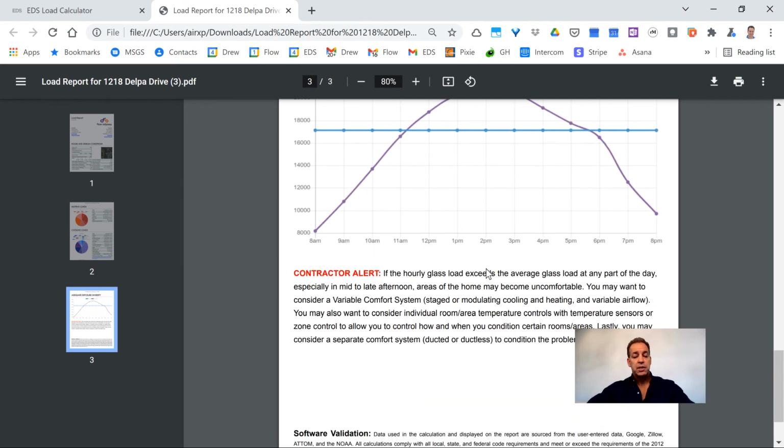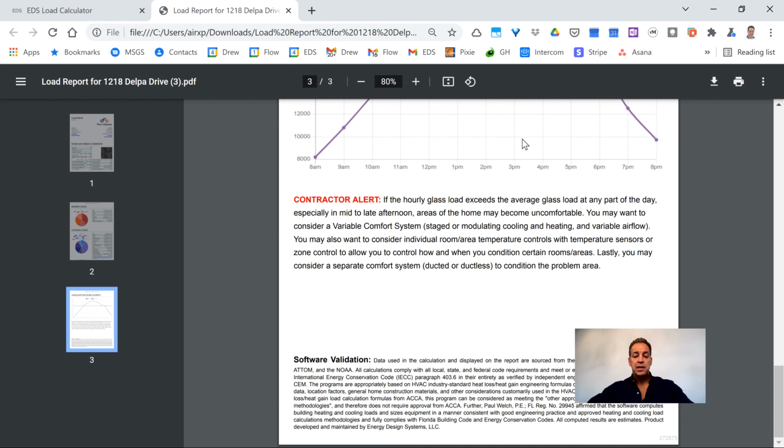So the nice thing for you as a contractor is you have a third-party reference that says that this homeowner might benefit from staged equipment, modulating equipment, variable airflow equipment, zoning equipment, temperature sensing thermostats, and gives you the ability to tell the customer, hey, I've diagnosed your problem as being the amount of glass in that space with the thermostat being in the center of the house. And so while we can't get more ductwork over there, what we can do is maybe put some controls in or advanced technology equipment that's going to alleviate the comfort problem within that space.